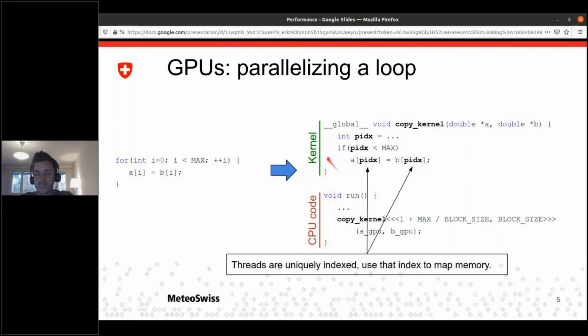So maybe the fact that I said before that threads execute always the same instruction might not be that true, because as you can see, you can have conditionals, so you can have execution with branches, so your code can follow different paths. This is, let's say, divergence. We will not consider that in our analysis.